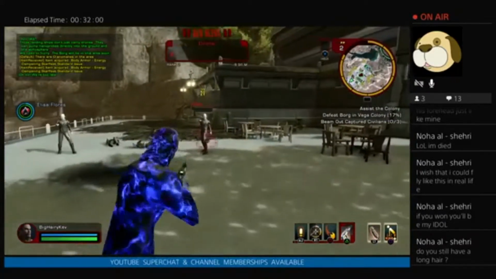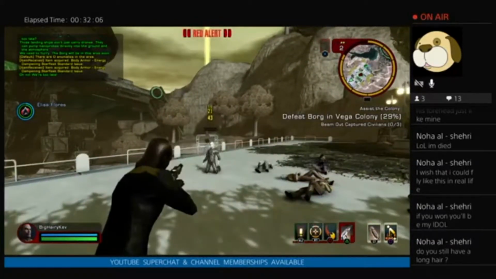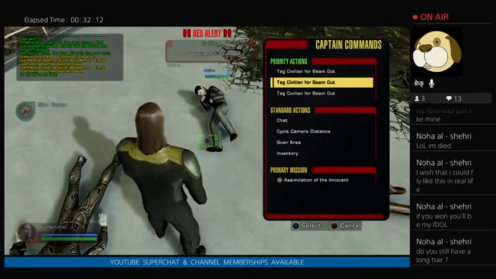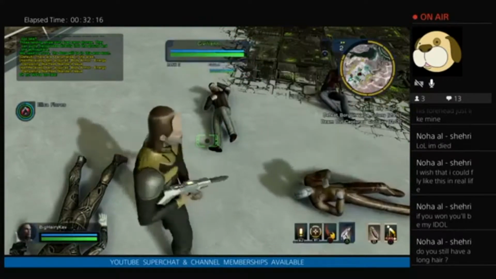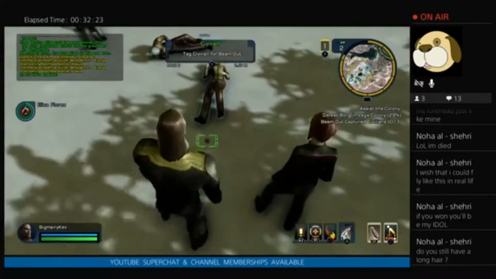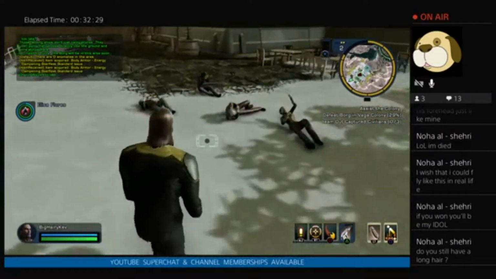Nice. A bit more. I'm still recharging. Get you. And can I help? Yes. Tag civilian for beam out. Do you also need to be tagged? Yes. And do you also? Of course you do. Tag these all for beam out. Get you rescued. There's another one there.